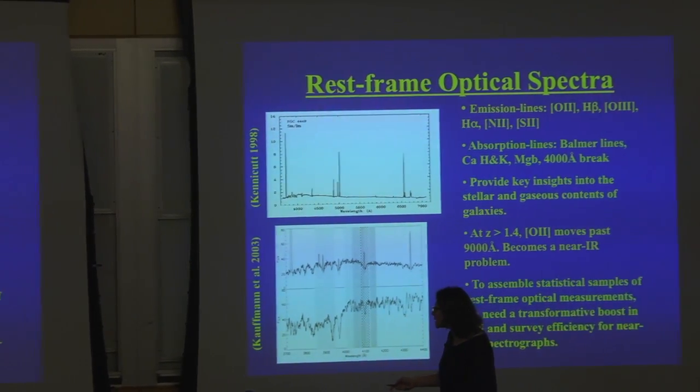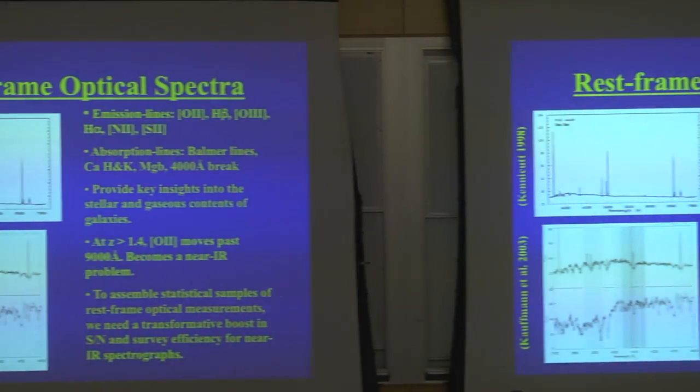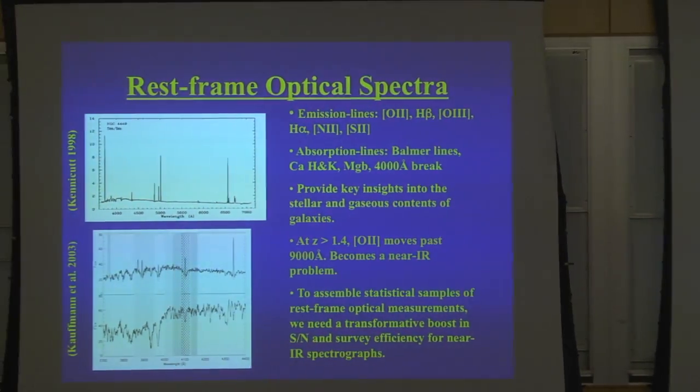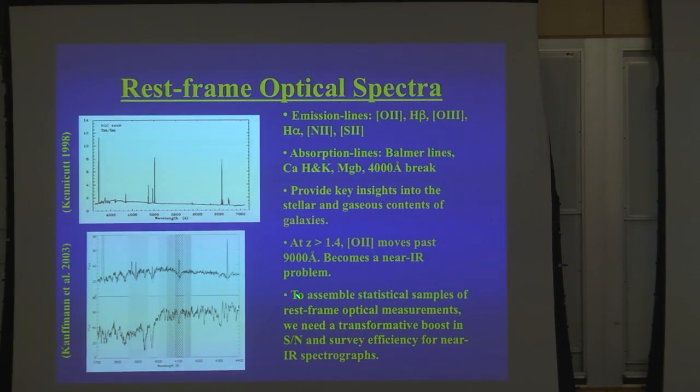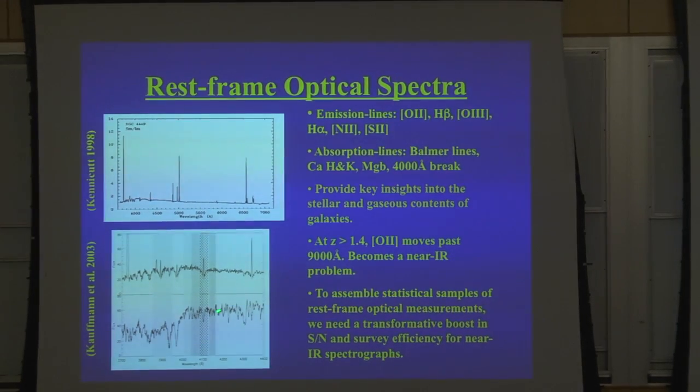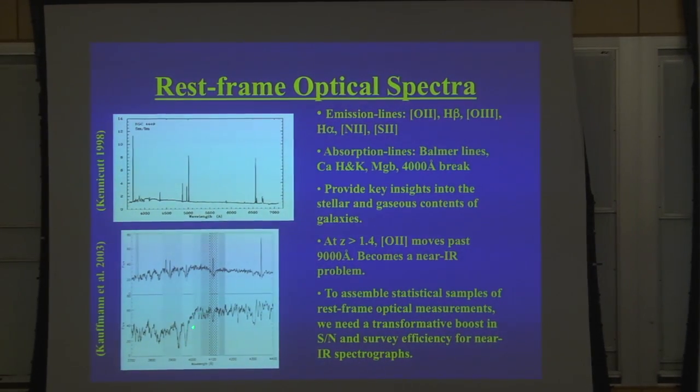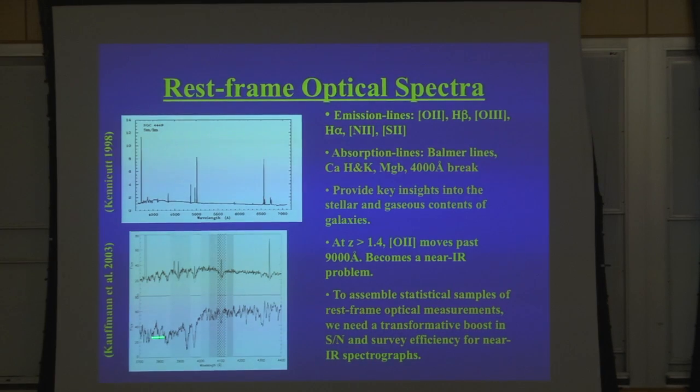And on the bottom, you can see examples of what we call absorption line spectra. These are the spectra of galaxies where we can really take a look at the types of stars that are in the galaxies. This would be a slightly younger galaxy, and this would be a slightly older galaxy. Here we're looking more just in the blue part of the spectrum. But you can see there are some strong lines here from calcium. There's some stuff from magnesium that's outside of the range of the spectrum. Here, right around 4,000 angstroms, you can see there's a drop-off in the spectrum, and the strength of this break here is another probe of the mixture of stars in the galaxies.